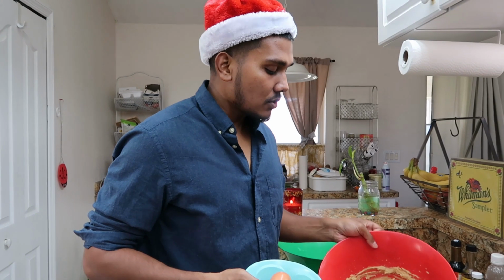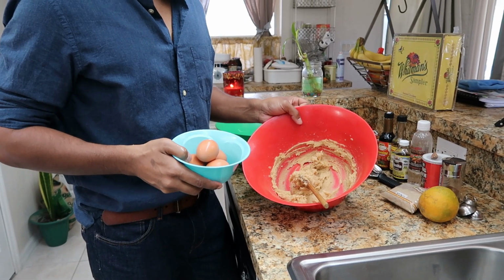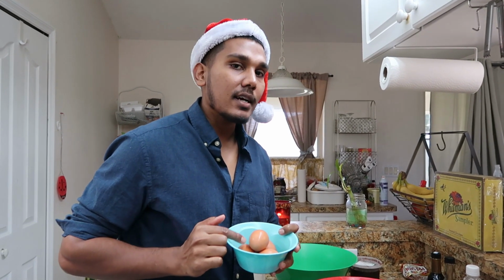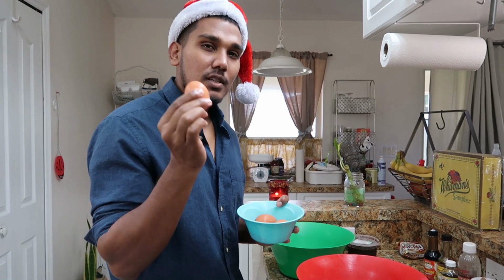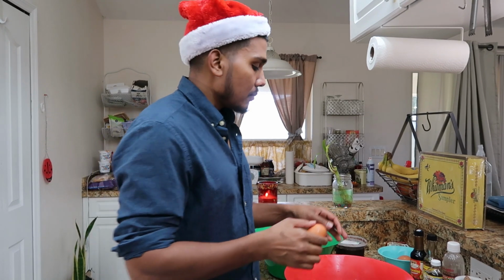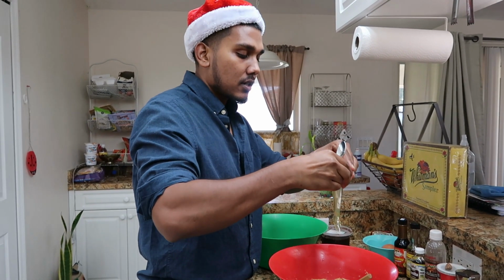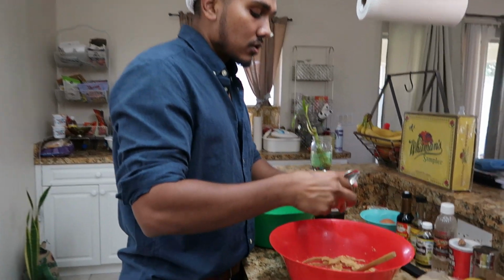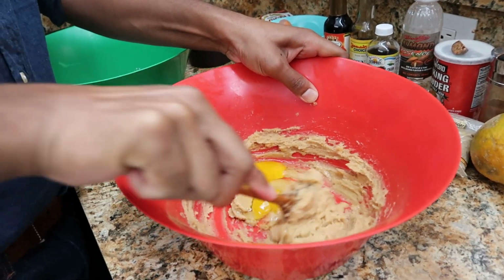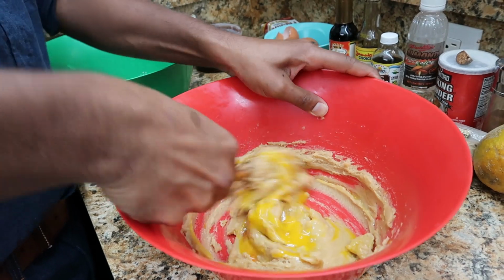Alright guys, so you have the butter and the sugar nicely mixed here, and you definitely get your hand workout in with that. And then I have my 4 eggs. So next step, you're going to crack each of these, and you're going to add them into this sugar and butter mixture. So you just put it directly in here. And what I do is add 1 egg in at a time. So I'm just going to mix this up with the butter and the sugar.